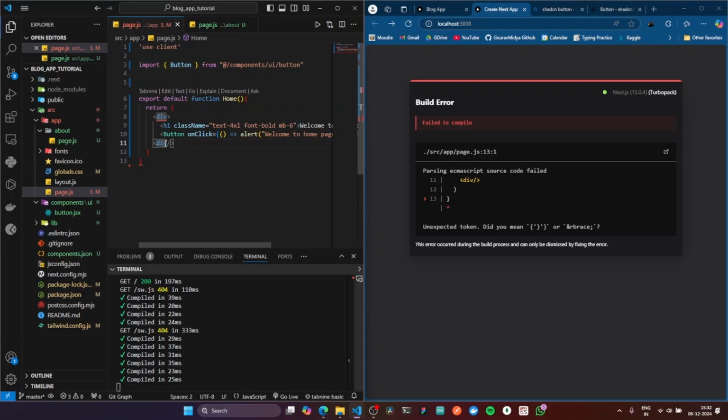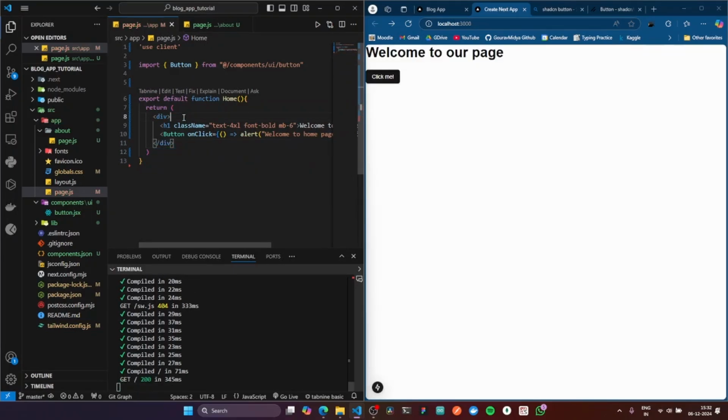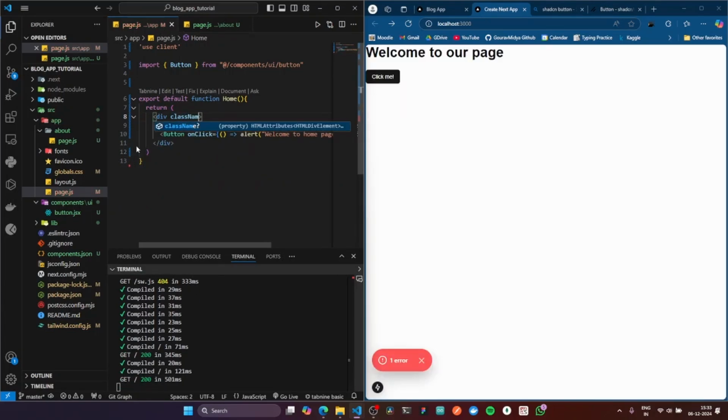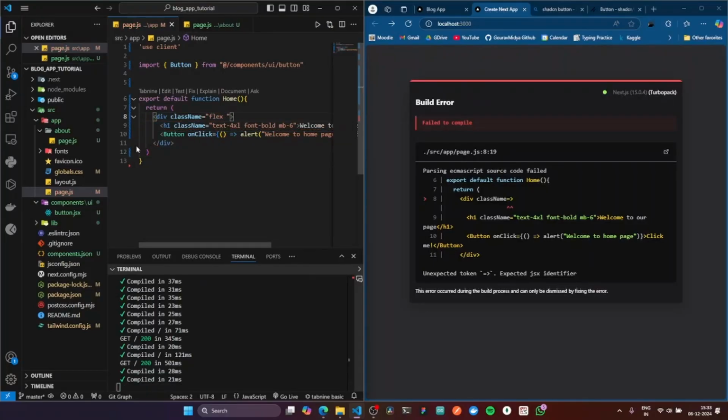Once we have converted it to a div element, to center the children of this element, what we'll do is enter className equals to flex.